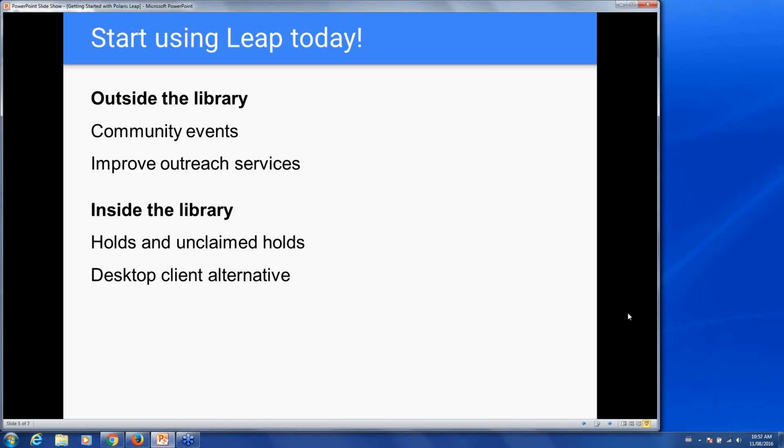But instead of just having a booth there where you talk to people about the library and all your great services, what if you could actually sign them up for a card right on the spot? What if you could bring a small selection of materials and actually check something out and put something in their hand right there? Well, with Leap, that's the kind of stuff you can do.